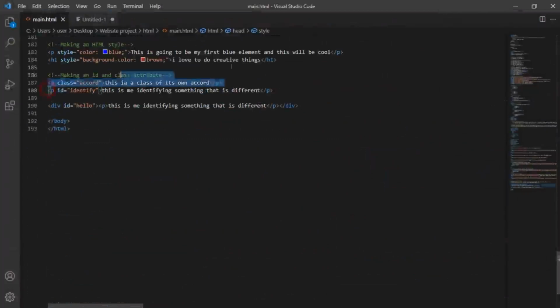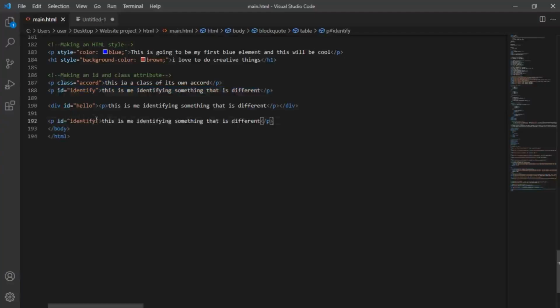Let's copy this and paste it right here. Okay, and let's call this identify. Let's save it like that. So now we want to identify everything. Let's change this to class. Let's make use of the class for this one. Let's change the class, anything that is p class identify, and let's set this one to also a class.